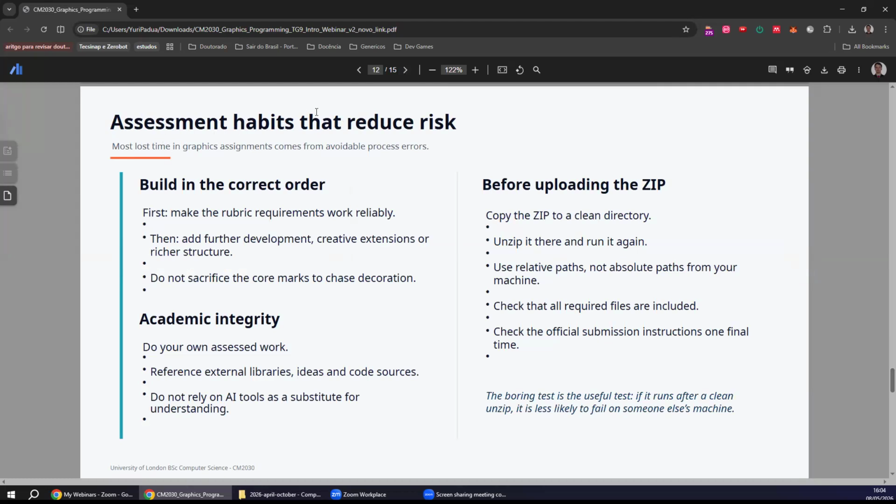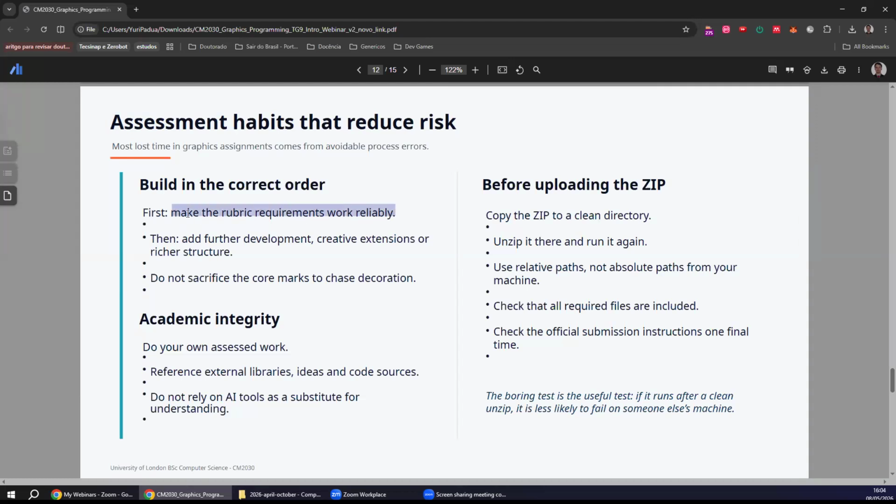The assessment habits, okay? To reduce your risk. Build it in the correct order. When you reach the assessment, the mid-term assessment, please do the rubric requirements first. Confirm all the rubric, okay?